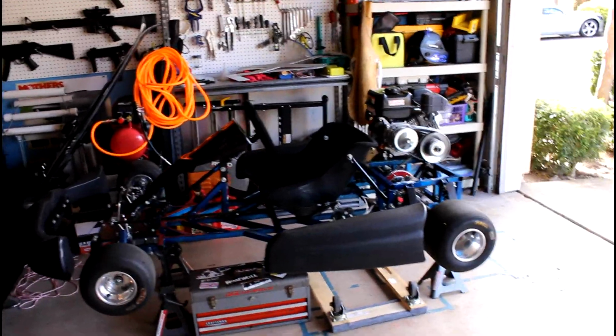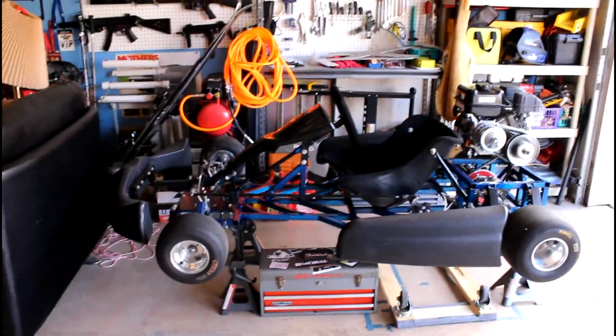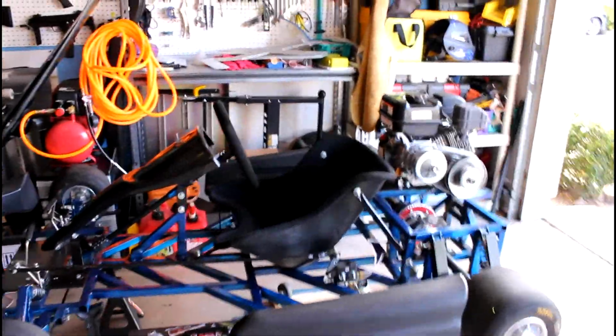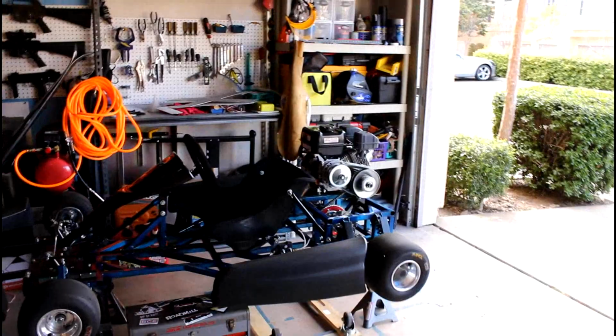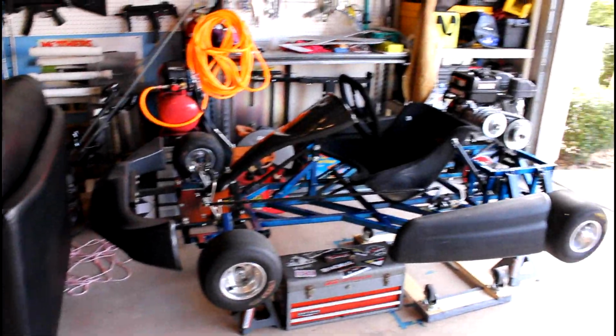And shifter carts, in my opinion, you don't really sit in them, you sit on top of the frame. What I'm saying by that is there's no real side structure aside from the side pods here. You don't really sit inside it, the seat is just plopped right on top. That's how shifter carts mostly are, and that was the original design idea behind this build.